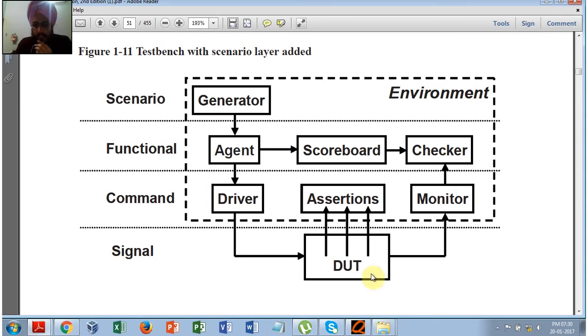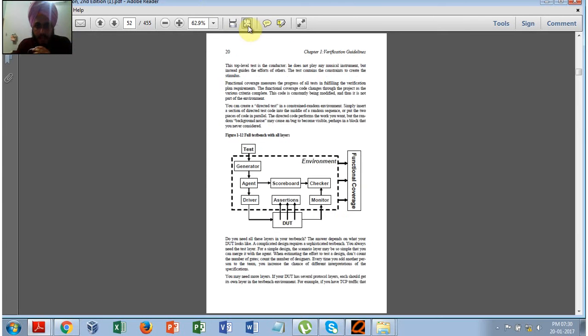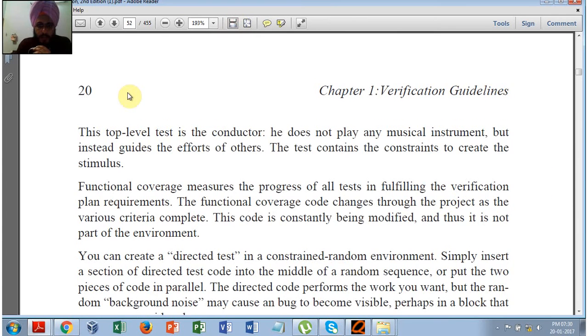This is a DUT, design under test, followed by driver, agent and generator. The very first layer, you can see, is the scenario layer, this is a complete one, page number 20.